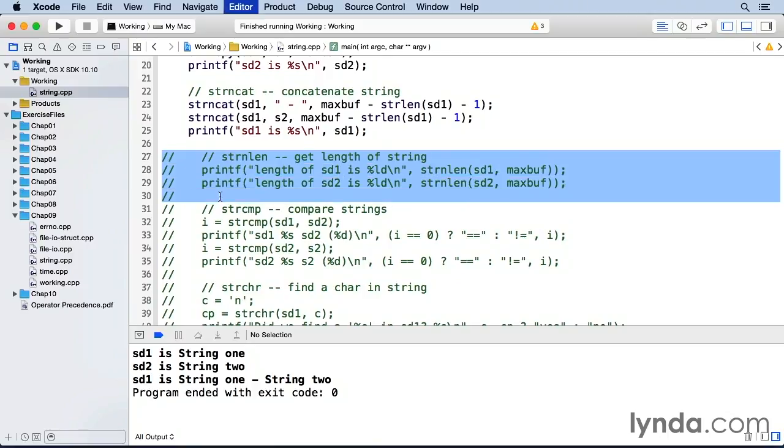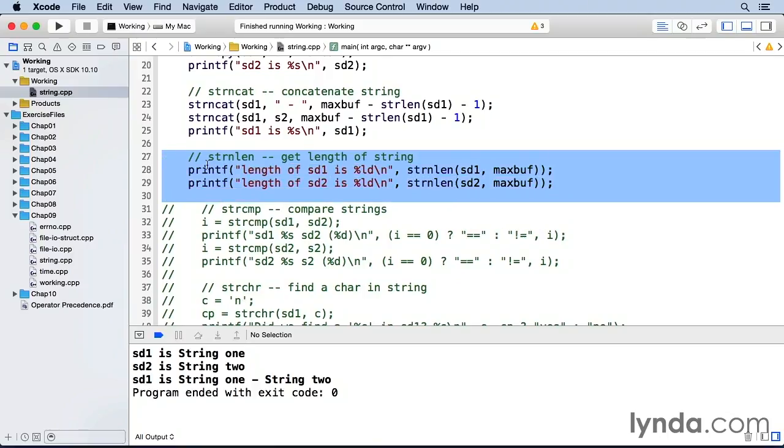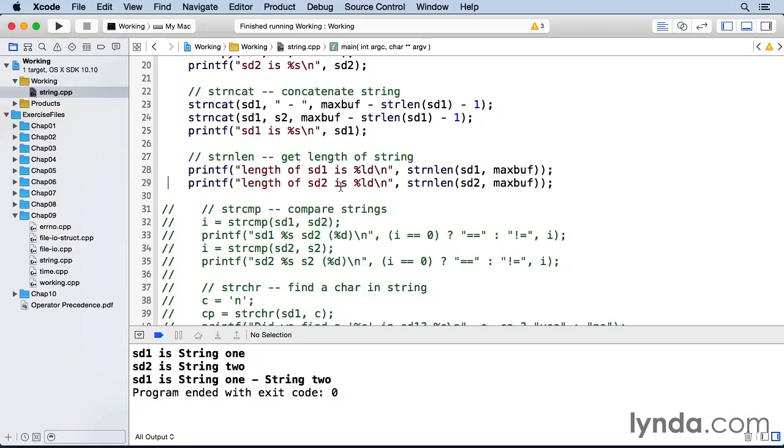For taking the length of a string, we have strnlen. And it just has two parameters, the string to take the length of and the maximum length that you're going to count. How this works is it actually goes through the string and it looks at every character sequentially looking for that null value. And so if it doesn't find it, you could have a buffer overrun. And so that's why it's important to use the safe version of this with the n.